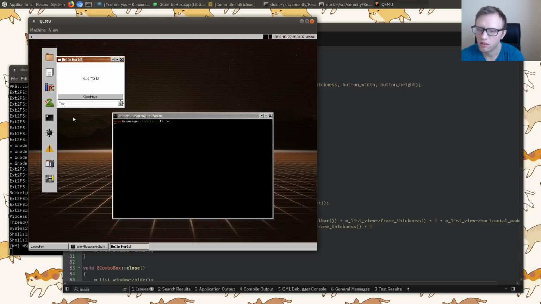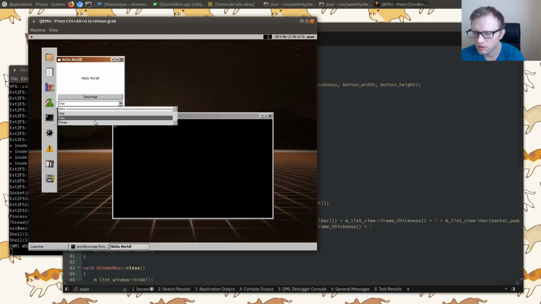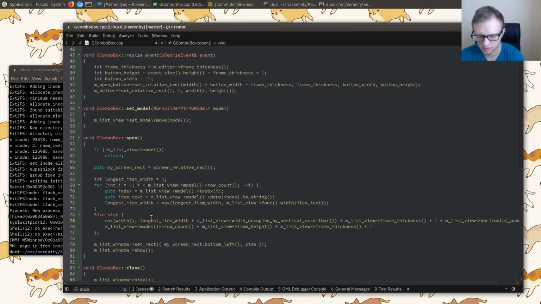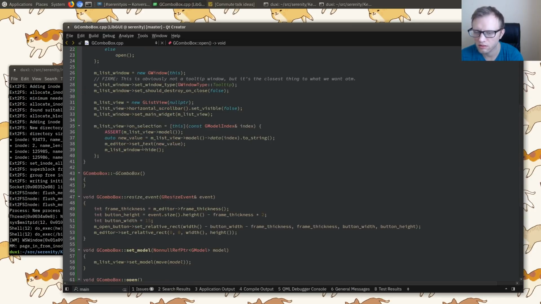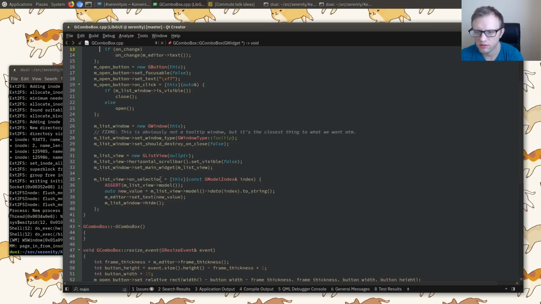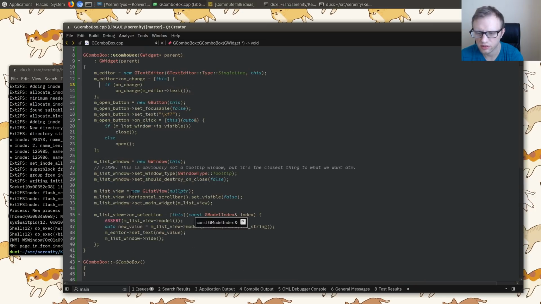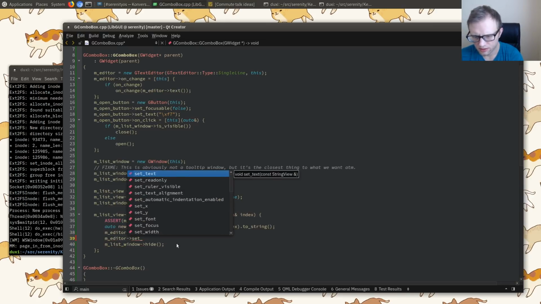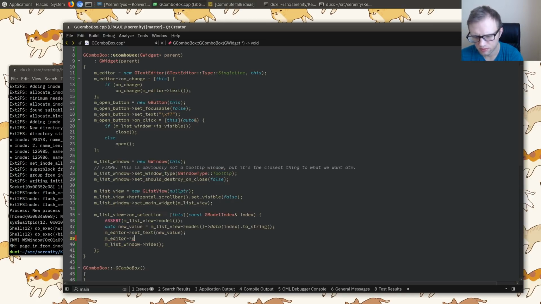Cool. Maybe after you click one, it should do that thing where it selects the whole thing. I wonder if we can do that with the current API. I think maybe we don't have the selection thingy for that. Maybe we don't have the GText select does, because what I want to do is select all.